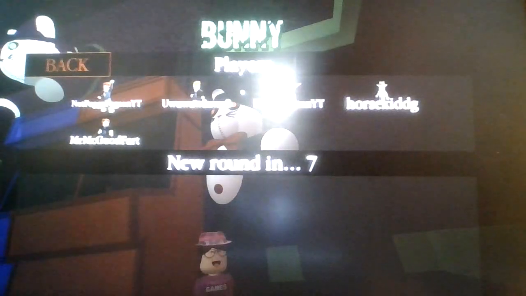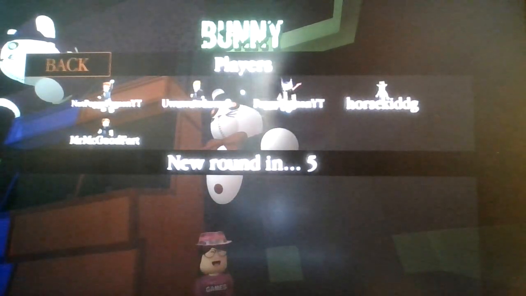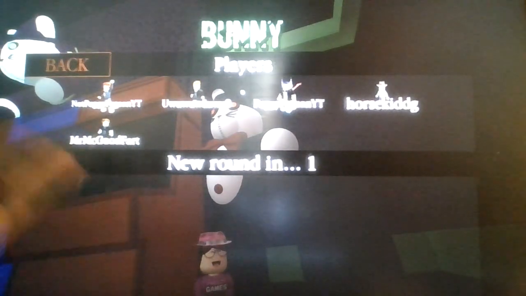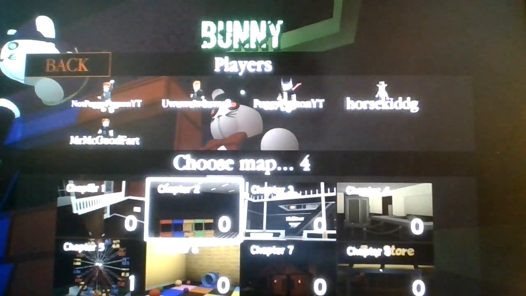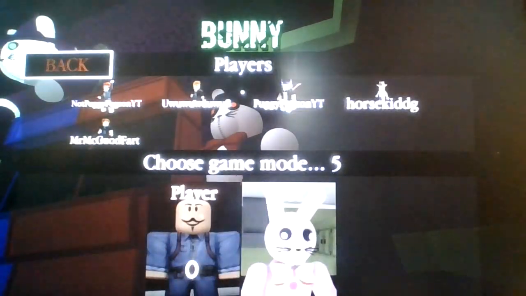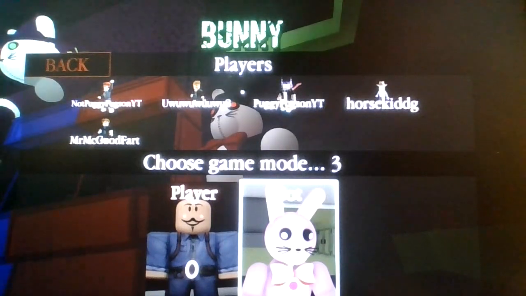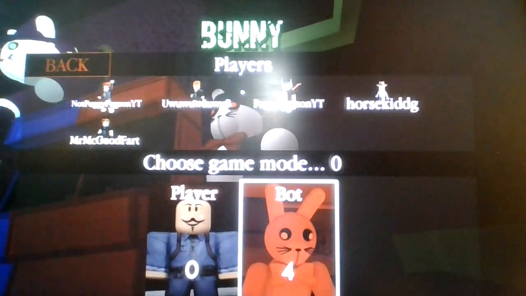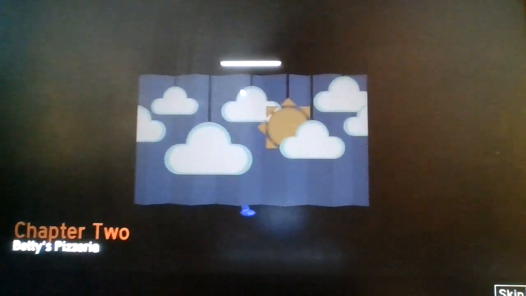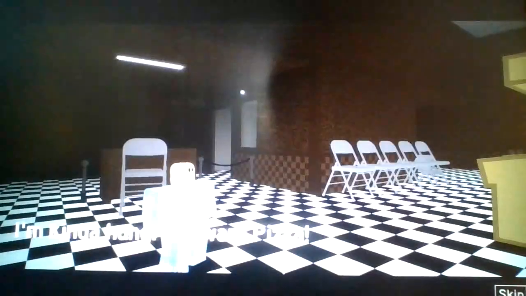Okay, so next up is Chapter 2, the arcade, I'm pretty sure. Or it's probably like Freddy Fazbear's or whatever. Like a pizzeria, you get it. So, there we go. It seems that Chapter 6 is gonna be like the daycare, probably mostly just looking like Betty's Pizzeria. I'm kind of hungry.